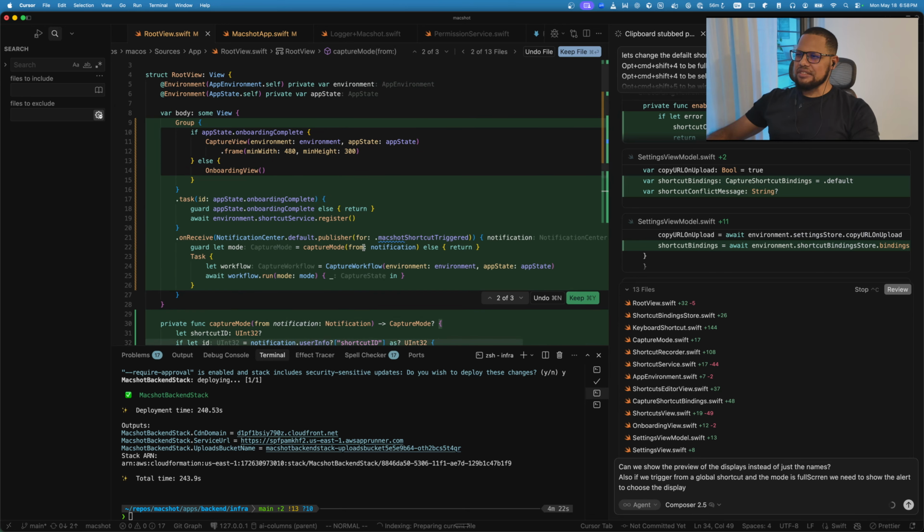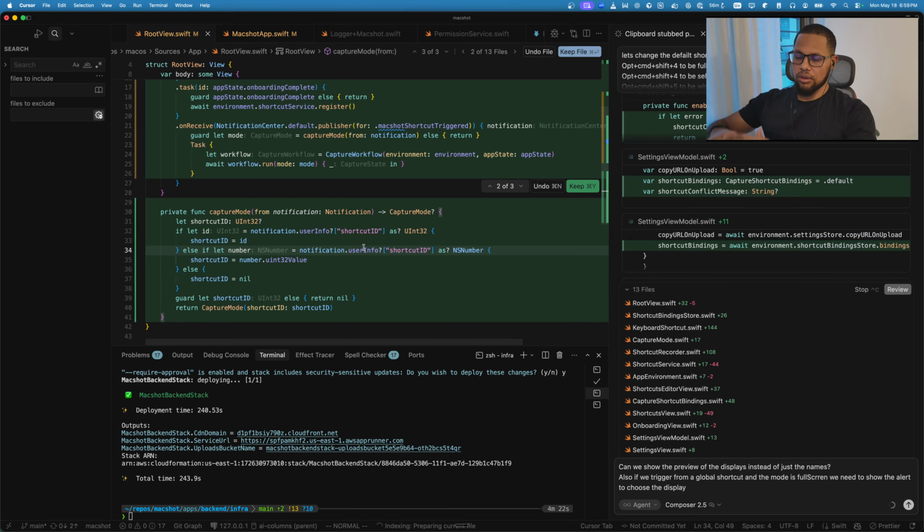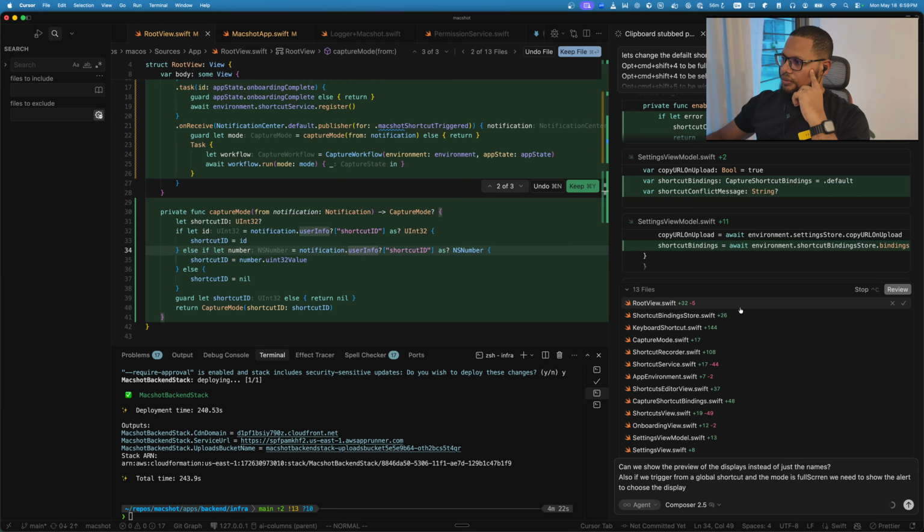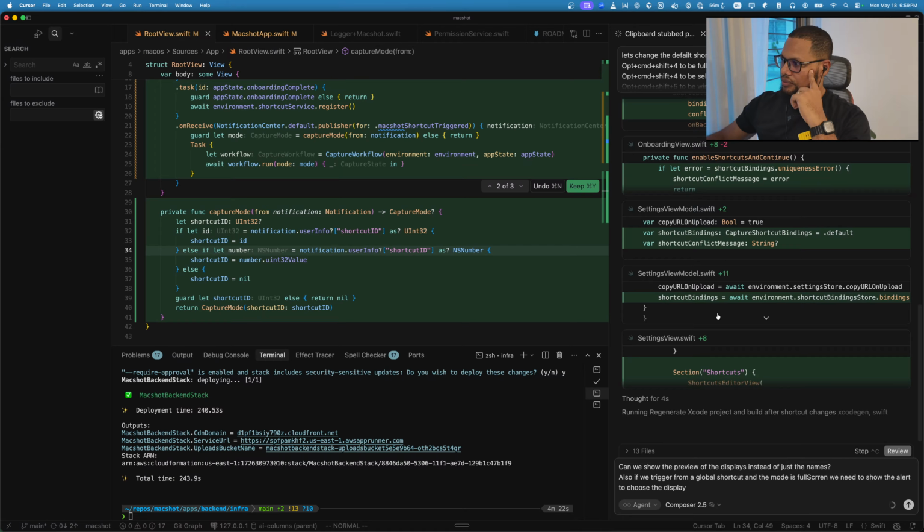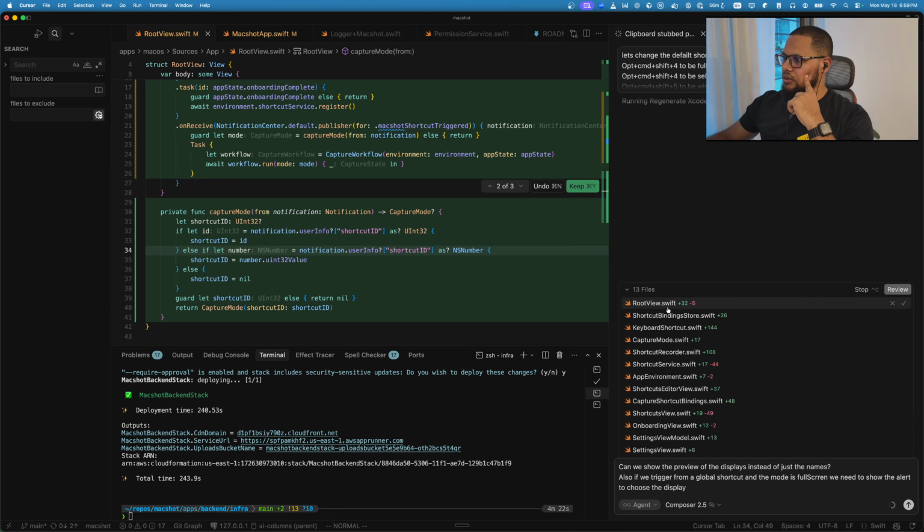But honestly, from the code that it has created, I don't think it is as good as the other ones. Ooh. It created quite a view of things.